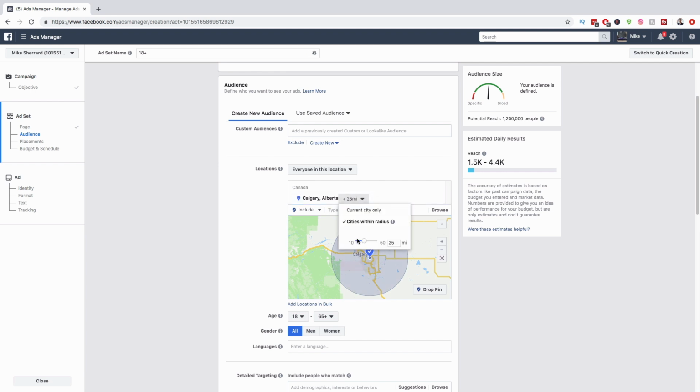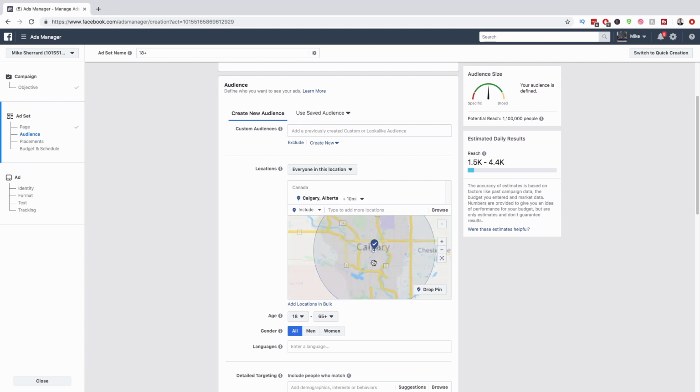So what you can do is you can niche this down to 10 miles. However, let's say you specify a specific area within your city, or you want to get even tighter and you're farming an area. This obviously won't let you do that. We've gone to the absolute max. The minimum you can do is 10.